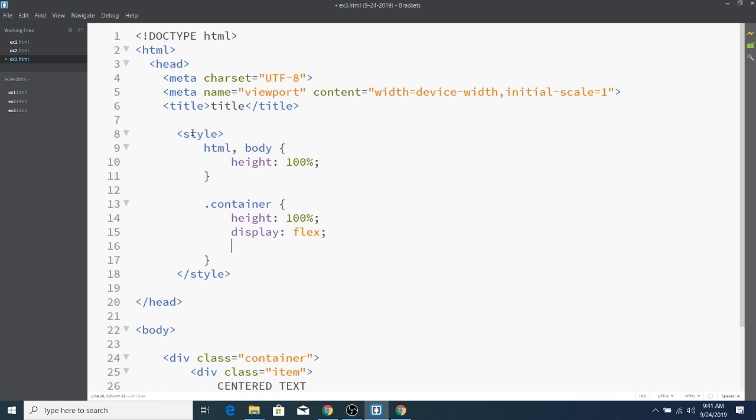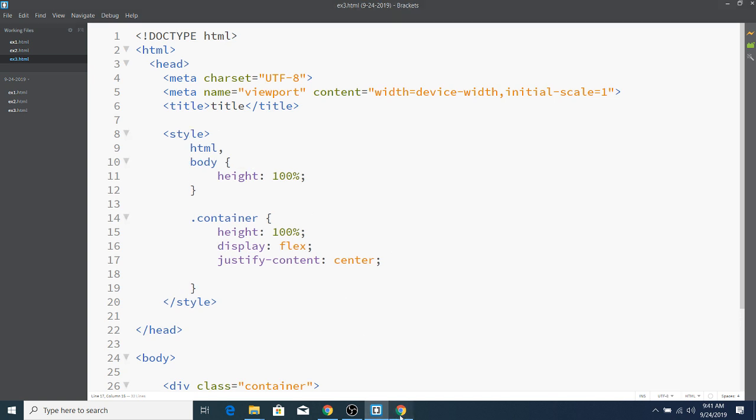Now on the main axis, if I want to center something, what property do I use? What was it called? Starts with a J. Justify content. Perfect. So in this direction, because remember it defaults to row, so in the horizontal direction, I just set justify content to center.